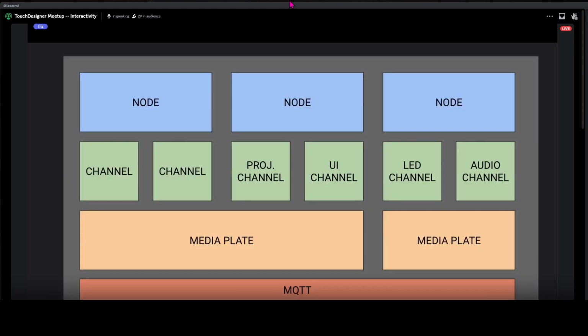So at a really high level, this is how PrimeFrame works. There's one system JSON file that designates how the whole platform starts. There's one .tox file that runs everything. Within that, there are configurations for each computer, each node, we call it. Each node gets a collection of channels. That could be projectors, UI like you just saw, audio, or LED channels. Then those multiple nodes and channels can access a plate, and that media plate is the video player, audio player, or something that does the generative visuals that all of these channels can pull from to play that content.